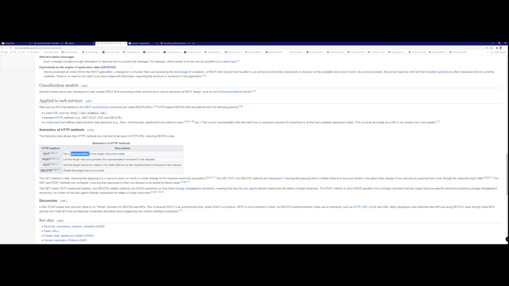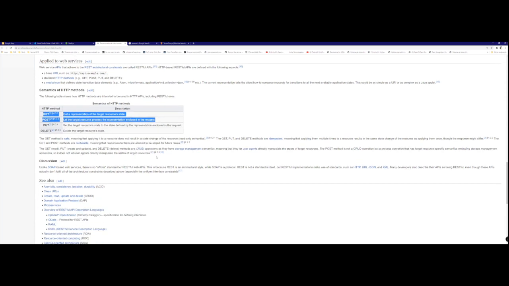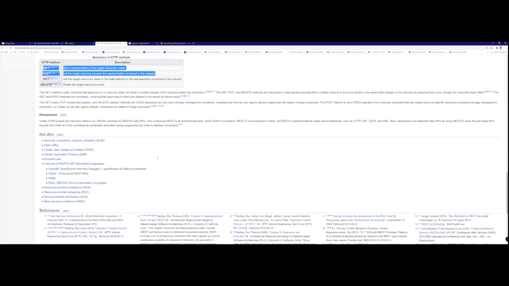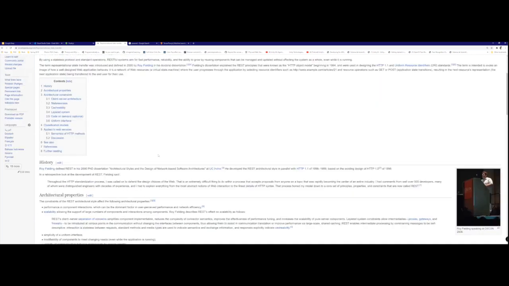In this case, we will use these two methods, get and post. I can point you to more resources about this. There is a very good one from Daniel Shiffman from The Coding Train.